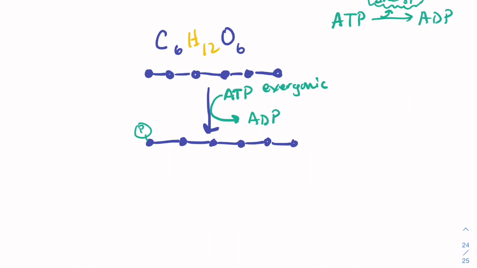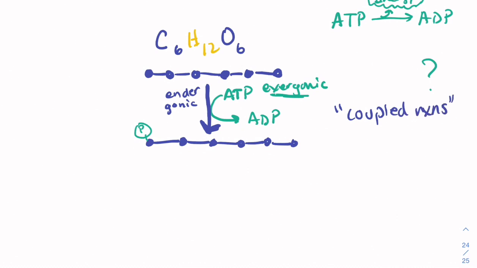It releases energy. But what is the cell using that energy for, you may ask. That is the burning question. It uses the energy released from ATP losing its phosphate group going to ADP. It uses that energy to power this one, the main reaction in blue, right there. So this one must be endergonic, like that. These are called coupled reactions.